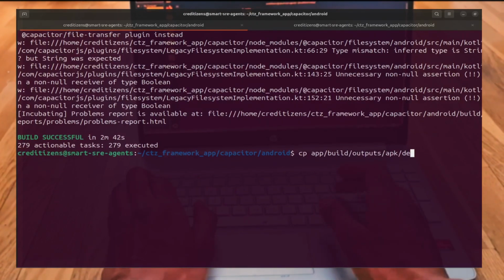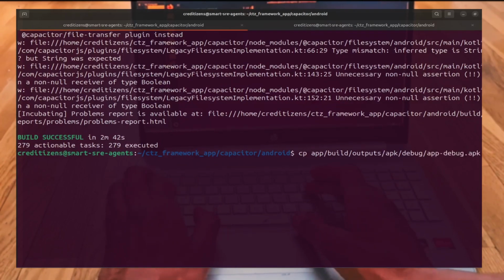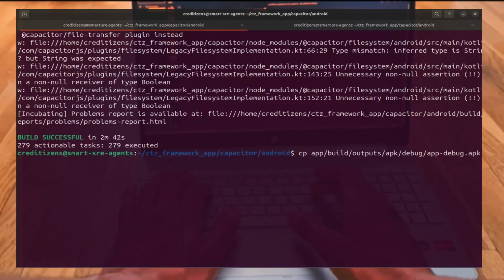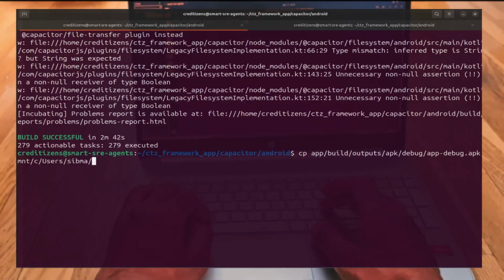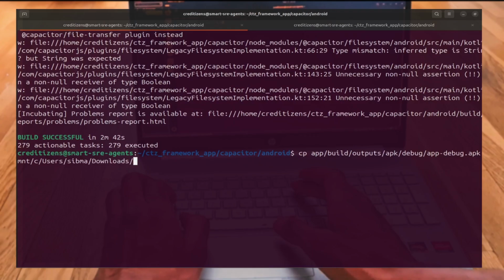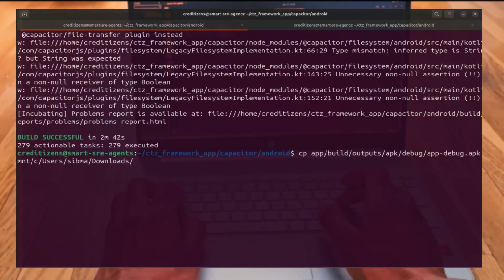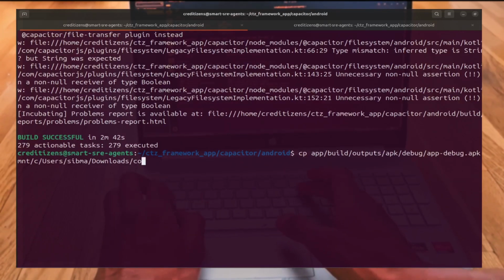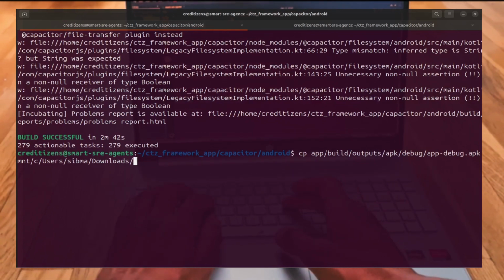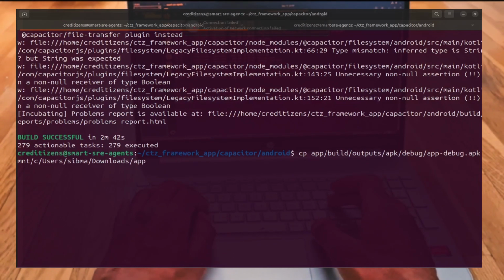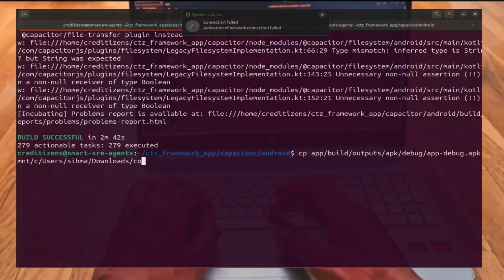Okay. That's where it is, app build output, APK debug. And after I'm going to put it into my C drive. And after, from my C drive, because here I'm using a VM, I'm going to put it into my phone.